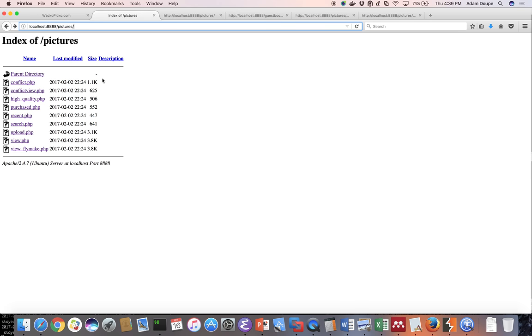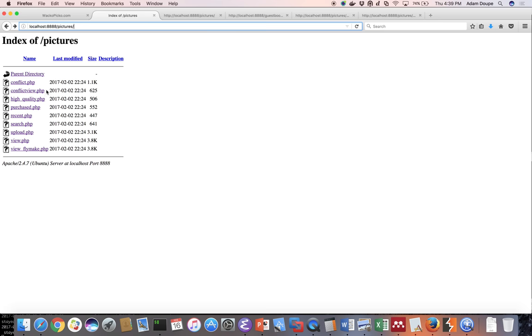Executing the PHP. It executes the PHP code and outputs whatever it outputs as HTML. Exactly. So this is exactly what's happening here. We're making a request to Apache. Here, Apache's saying, oh, there exists in the web root, I think it's like var www.html, there does exist a pictures directory, and I have this option available, so here's everything in this directory.